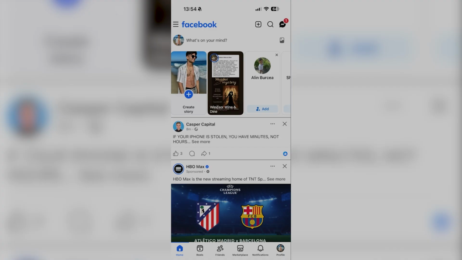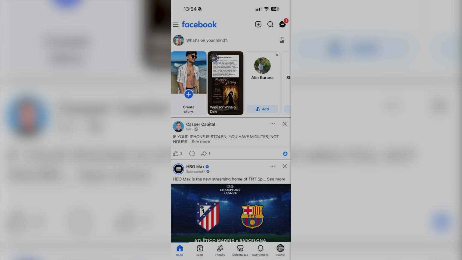So there are a few requirements. Firstly, you have to be at least 18 plus and live in a supported country. Your Facebook account has to be at least 30 days old and in good standing, so no recent community standard violations. And then also go over to your Facebook permissions and ensure location is set to allow while using.